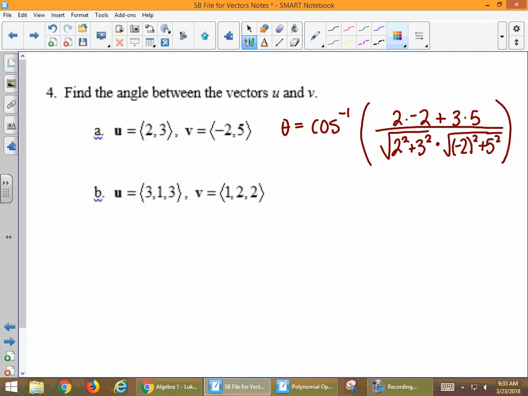This used to be a monster to put in the calculator before the new operating system, before the TI Inspire, where you could do the stacked fraction. If you can't do the stacked fraction in your calculator, let me update your calculator for you. The other thing you need is to be in degree mode for this. Vector problems are the only time. I don't know why I made that a smiley face, because degree makes me sad. But you want to be in degree mode. We do vectors in degrees. That's it.